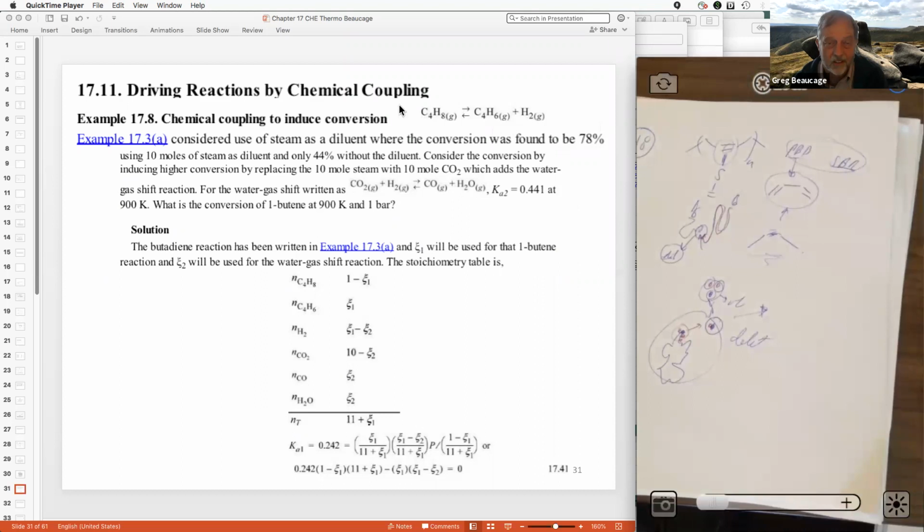So if you put in steam, it drives it to the right because you put more moles on the left. So it dilutes this problem that you have of going from 1 mole to 2. Then another way you could drive this reaction is eat up the hydrogen. So you put in the water gas shift reaction, it's going to make CO, carbon monoxide, from hydrogen. And then carbon monoxide can be a precursor to a lot of other chemicals, like phosgene. You can make a lot of different things with it.